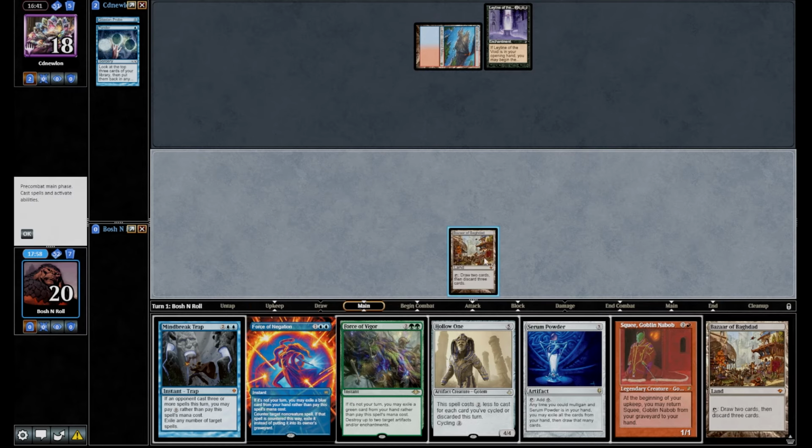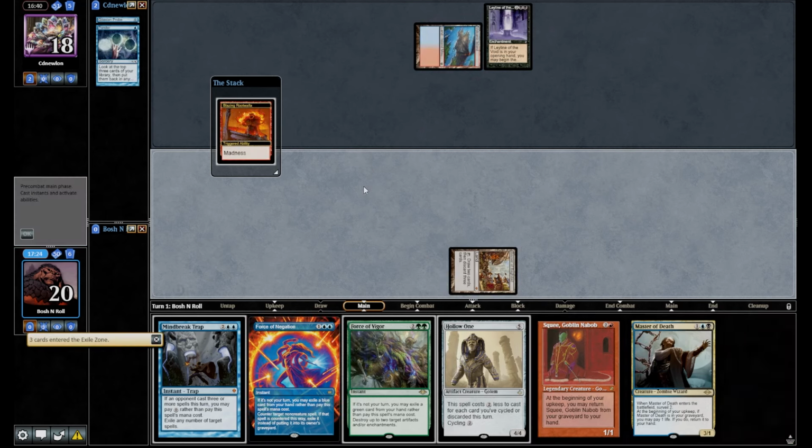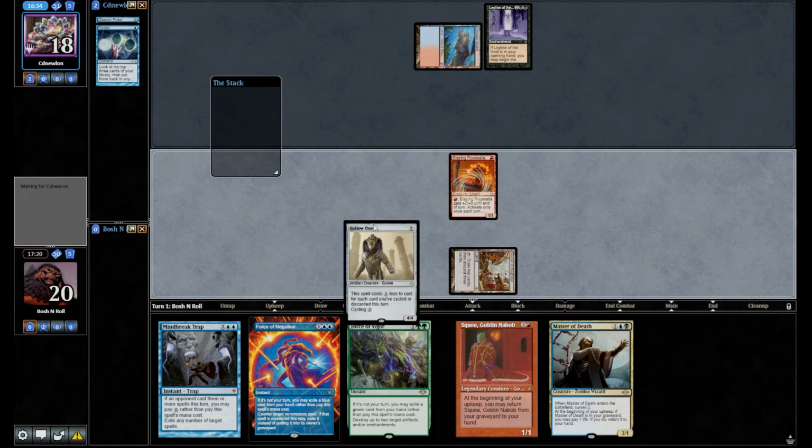Second Bazaar. Okay, we send it. Okay, Serum Powder, Rootwalla get discarded for sure. I don't really want to give up on Squee yet. I guess Master of Death is just Squee. The decision is, do I want a second Bazaar in the mix here, or do I want to have my engine set up for if I get the Leyline answered? Because Bazaar is much worse with Leyline in play. Okay, I'm going to discard these three, cast Rootwalla, cast Hollow One, and just stay set up in case I find a green card. I play a lot of them.